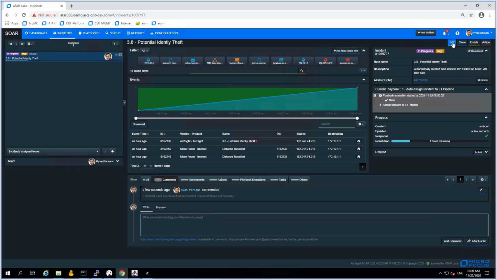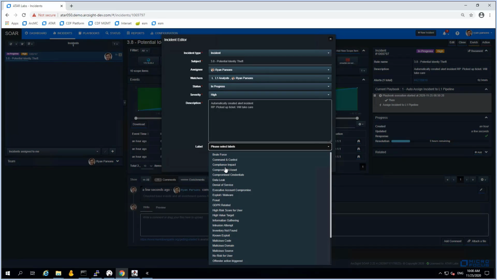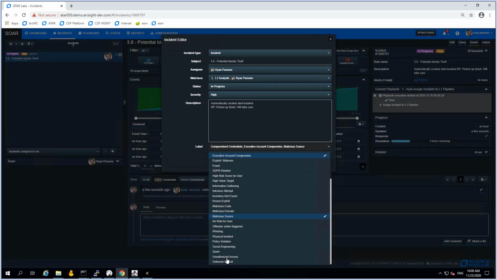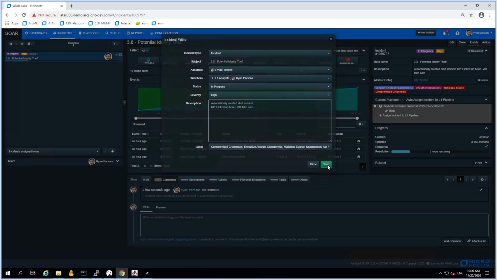We can leave some comments in the incident description. We can add labels. These labels will immediately come to another person's attention when he's looking at the incident, without putting in any further manual effort, right? So we describe this incident further based on our initial triaging. It is obviously an executive account which is compromised. We have compromised credentials, as that account has been used from a source which is normally not usual for that username. So we can bring all this to the attention of the next person working with that by just adding this information as labels.